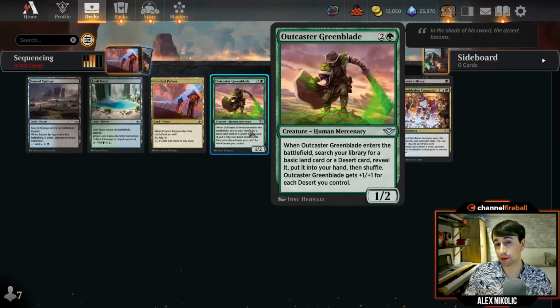One that comes up for me pretty often is when you have an Outcaster Greenblade, the 3-mana 1/2 uncommon that goes and gets a desert, and then gets +1/+1 for each desert you control. Well, I think the default is just to go grab a desert from your deck and have like, okay, I can grow my Greenblade here.